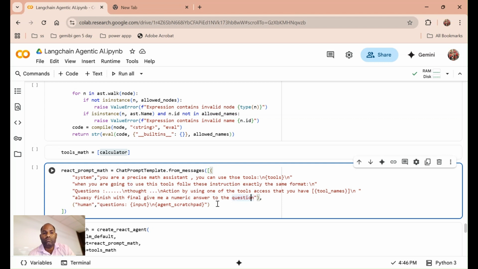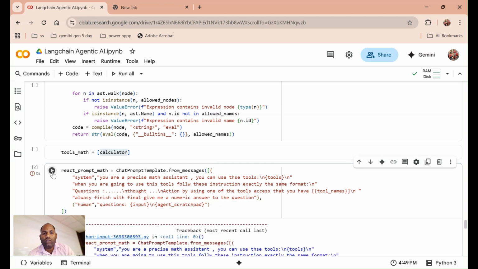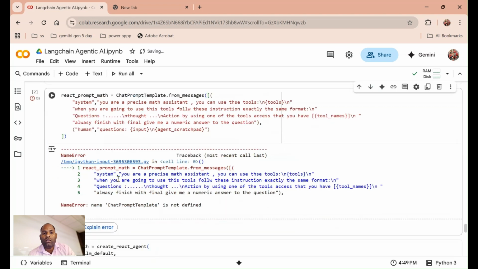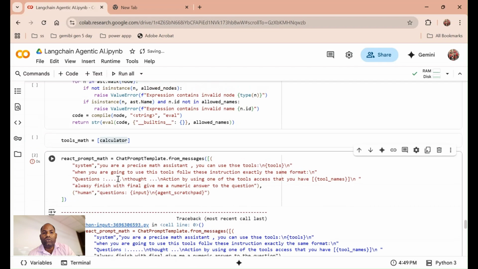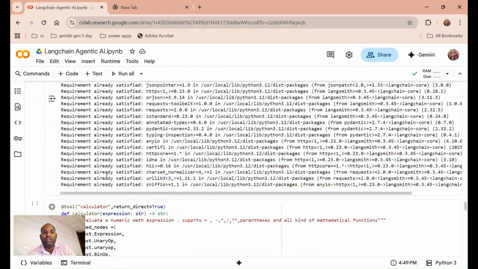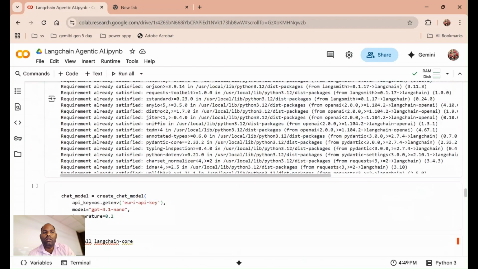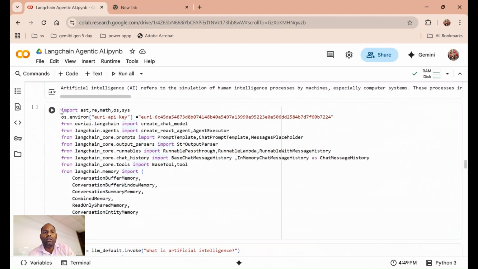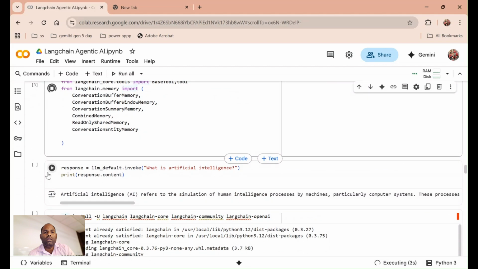Then, I will run this, the required libraries.